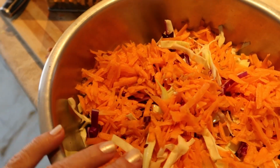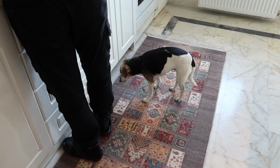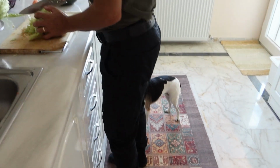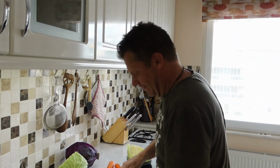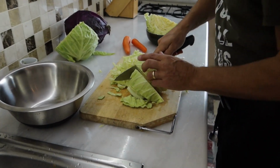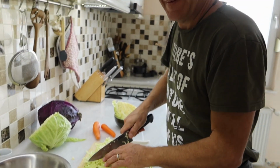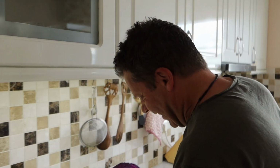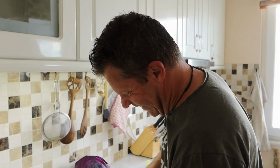And now actually we have company in the kitchen. Little Inka, of course, she's always with us when we cook. And also my husband. Are you making kimchi? Yes. Are you making much this time or are you making a small bowl? The biggest bowl in Alanya. Oh, good.